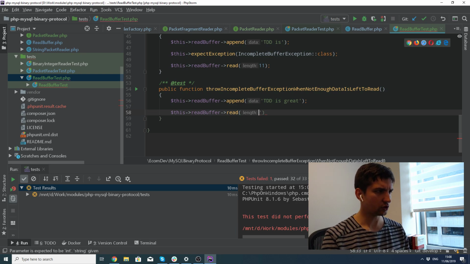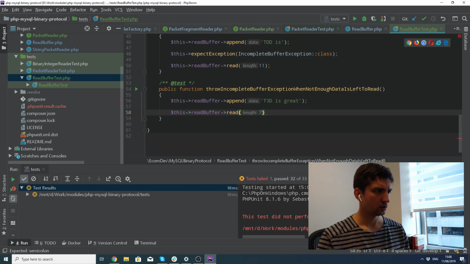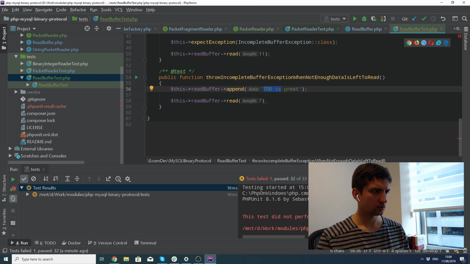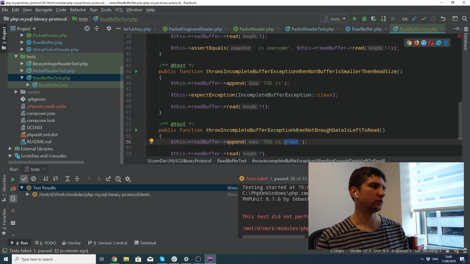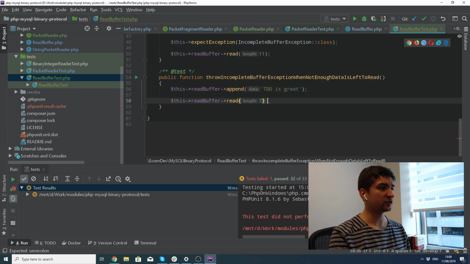Let's read 7 characters here. So we know that TDD is, right. So the great one should never be returned to us. So it's 5 characters long, and we, let's say, will try to read another 7 characters.